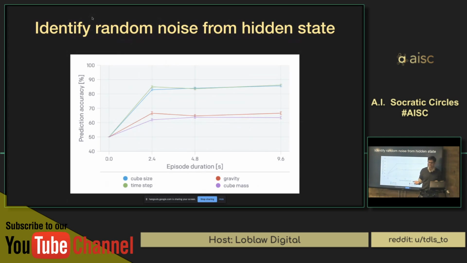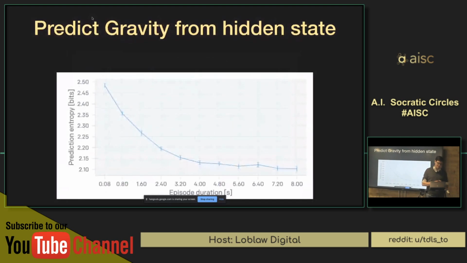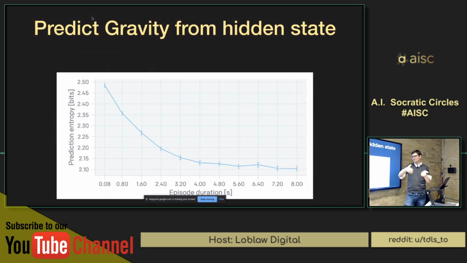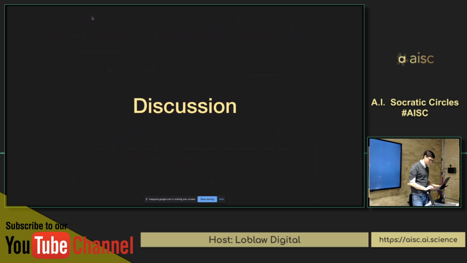And the other thing they did is they binned the values, right? Then you had to predict the gravity value, or whatever value, given the hidden state. Then they calculated cross entropy, and you see your model trains, and you can reconstruct this kind of hyperparameter given the hidden state from the LSTM. So the LSTM kind of encodes gravity or resistance or friction or whatever, time step and size.